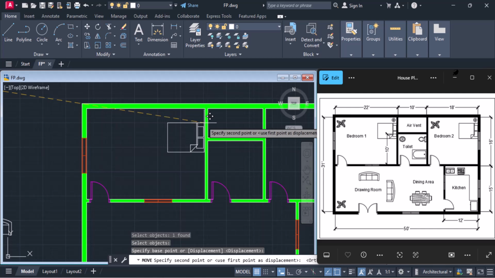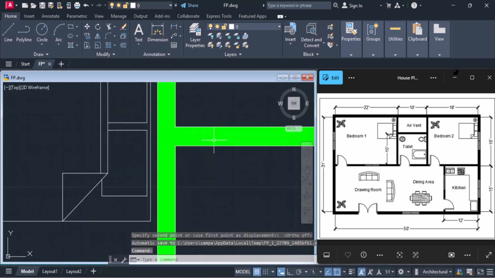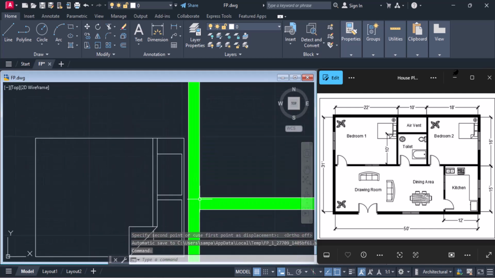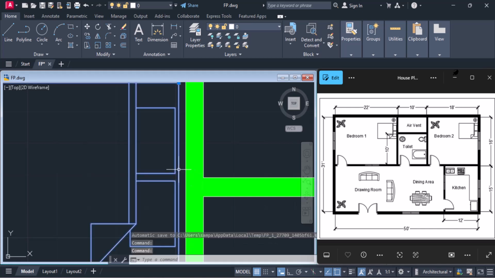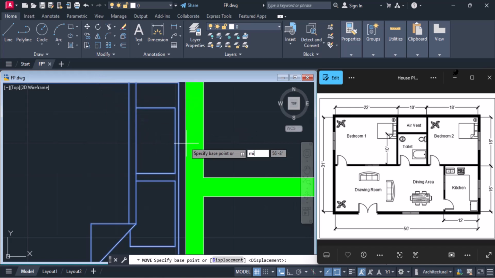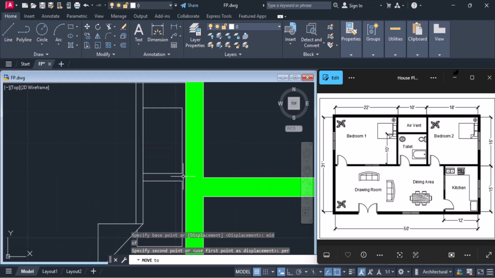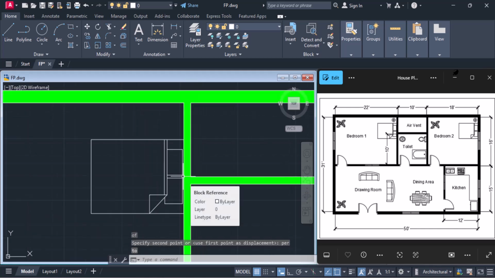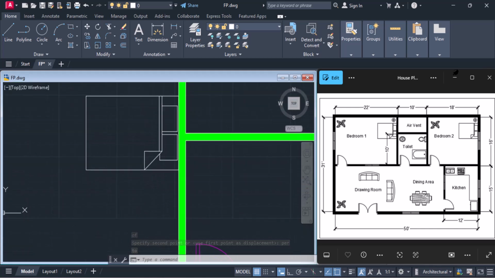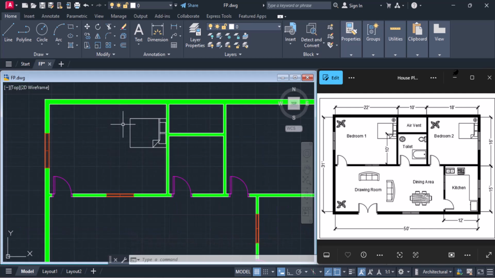We keep some space on the side for the light. If you want to place it properly over here, select it, select move, and when it asks for the base point, you can select MID, midpoint of this, and where you want to keep it, you can say perpendicular to this, so it will stick and come to that location. So we have kept the queen's bed.